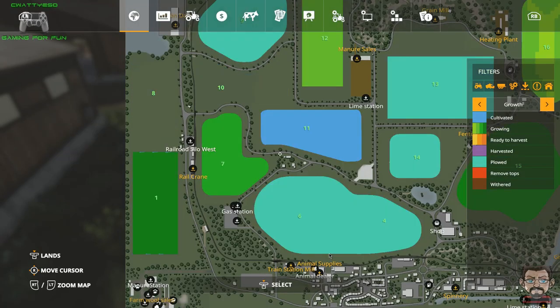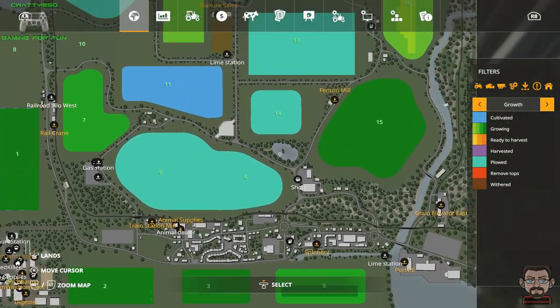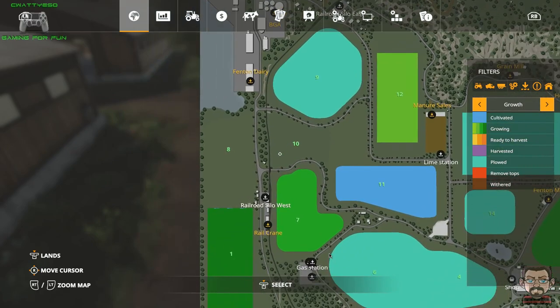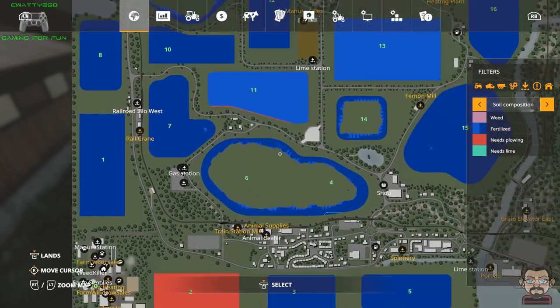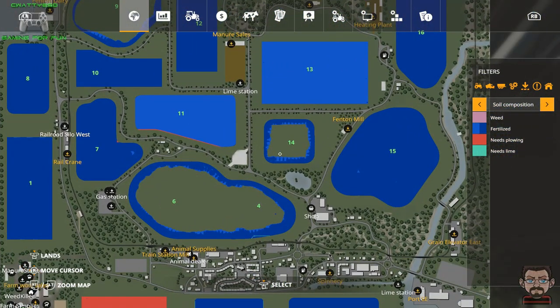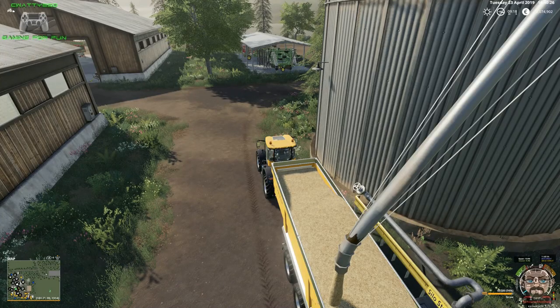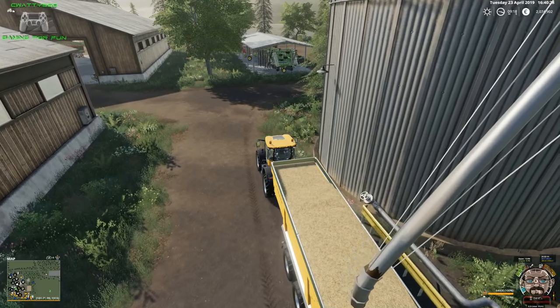How's all our fields looking? Anything ready to harvest? Not quite. Field 15's getting close. Probably going to have to do some reseeding and planting. Probably need to lime spread fields 14 and 6 and 4. Suppose we could do that. Make sure they're all lime spread.